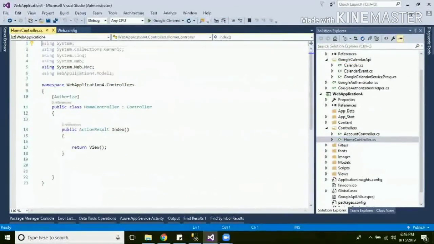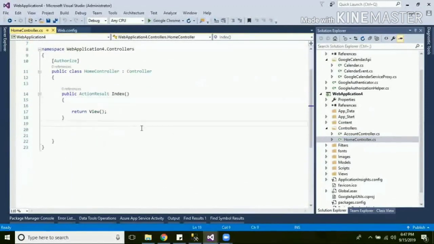So we will go to our home controller and add a function here, an action result, for getting all the events from the Google API or Google services.